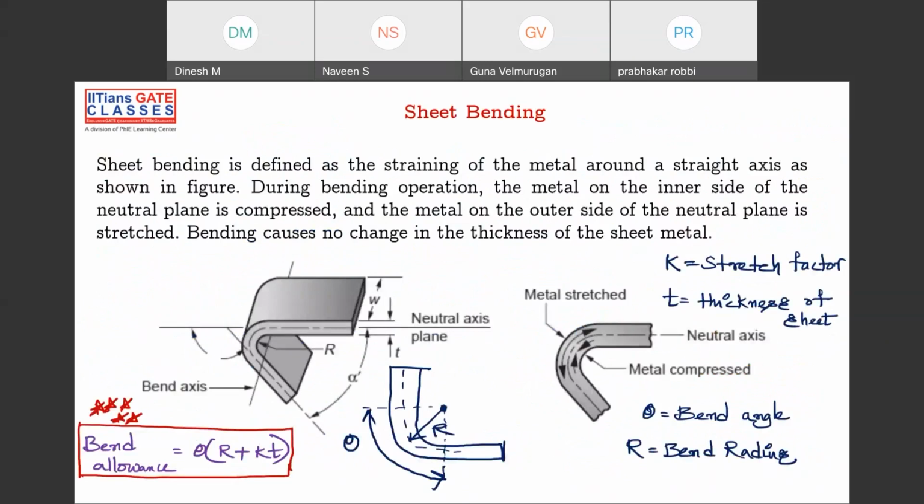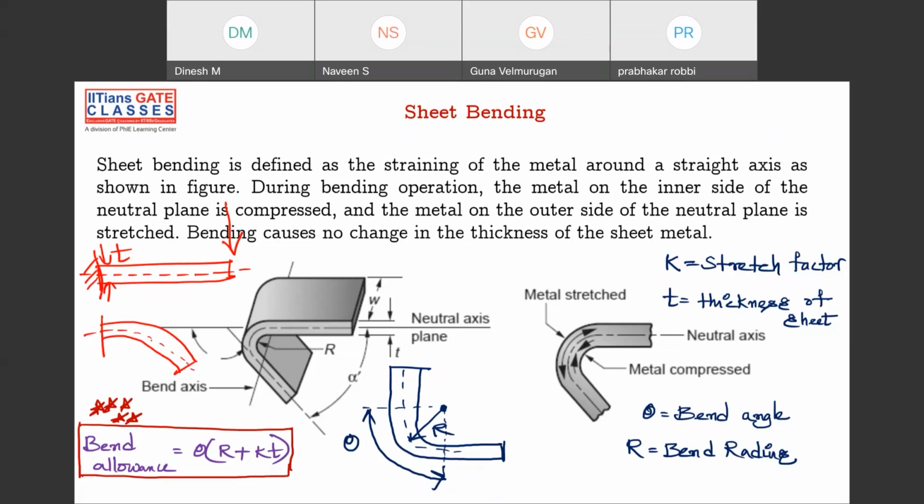Okay, now the next one is sheet bending. We have seen bending already in the initial slide of our sheet metal operations, right? Bending, obviously we have seen in theory of elasticity, or maybe in strength of materials. Let me discuss it again. Here, this is a sheet, and it has some thickness T. Now this is an axis, and when you apply some kind of cantilever load here, let's say this is fixed here, and this is trying to bend like this, and this is the axis which is bent like this.